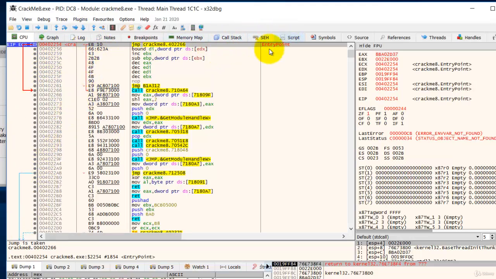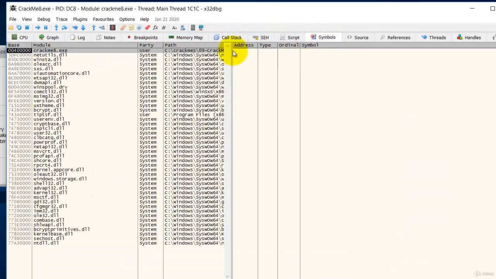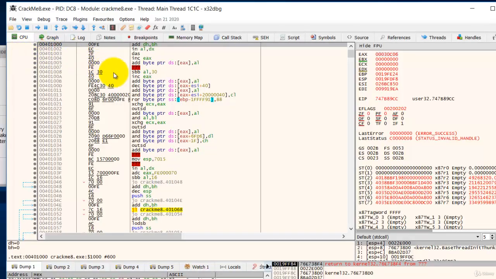You can either make sure you are in the correct offset by comparing it with the Detect It Easy offset address which we did earlier, or we can go to the symbols tab and directly click on CrackMe here, and you can see here the base address. You can directly click on that. So now you can be sure that you are in the user module space.